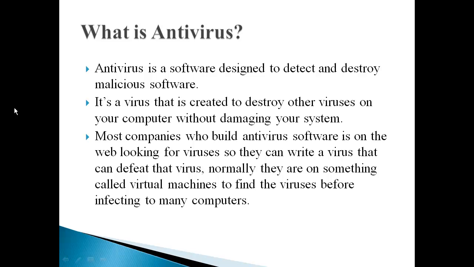So what is an antivirus? An antivirus is software designed to detect and destroy malicious software. It's a virus that is created to destroy other viruses on your computer without damage to your system. Most companies who build antivirus software are on the web looking for viruses so they can write a virus that can defeat that virus. Normally, they are on something called virtual machines to find the virus before infecting too many computers.